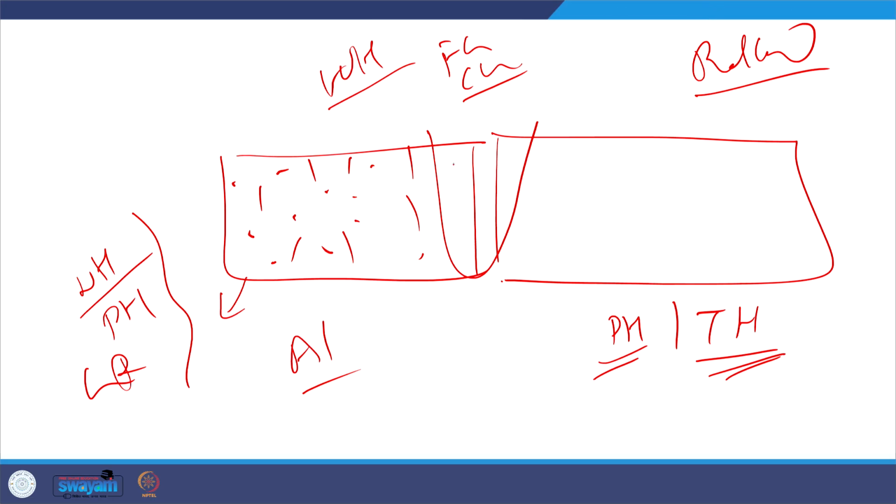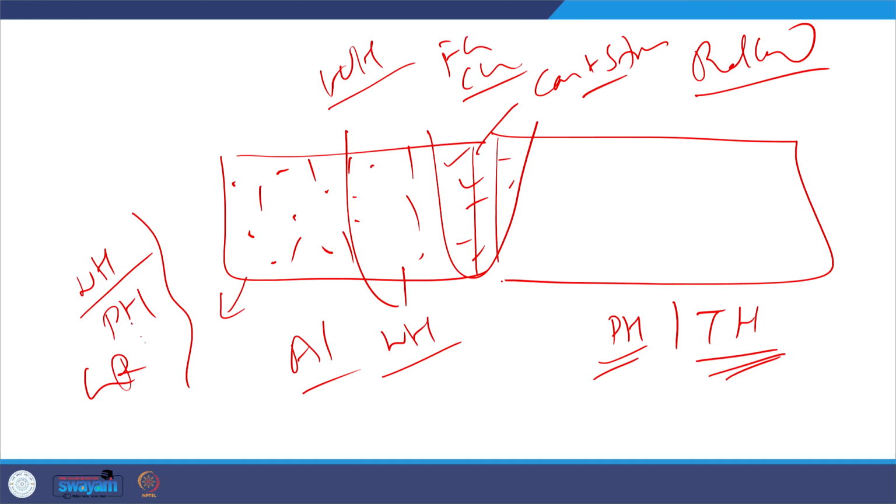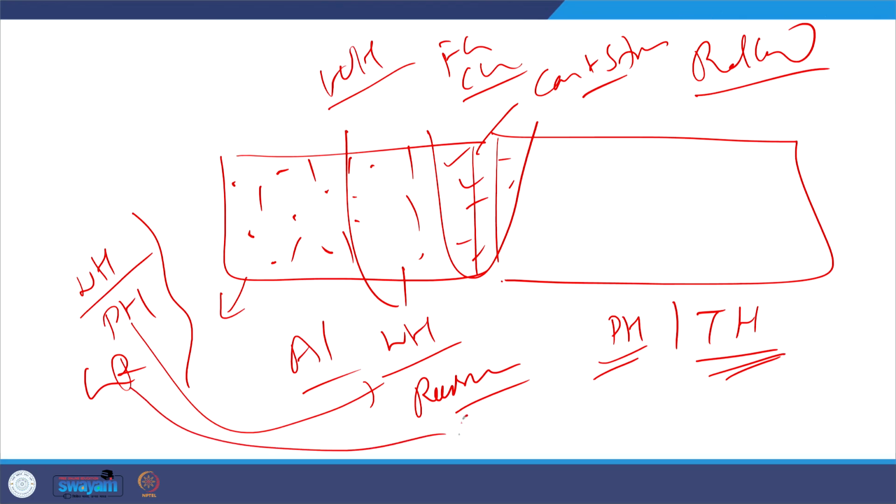Say in the weld zone everything will get dissolved and we will be getting the cast structure. But in the heat affected zone, work hardening effect will be lost due to the recovery, precipitates will be lost due to the reversion, and the grains will get coarsened. So, what we will be seeing is that the base metal hardness is high, but the HAZ hardness is weak significantly, because the weld hardness will depend upon the kind of filler metal which is being used. So, we will be seeing significant softening of the heat affected zone.